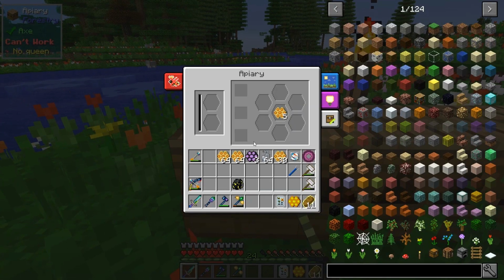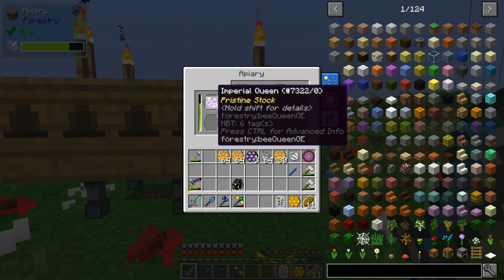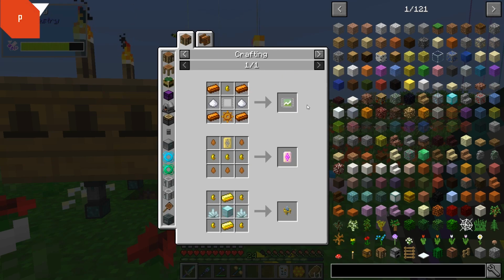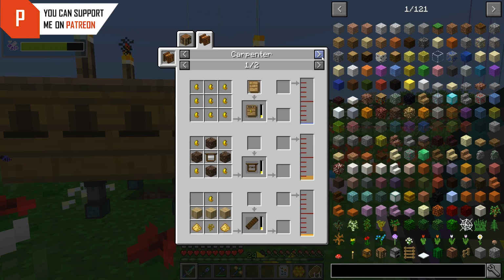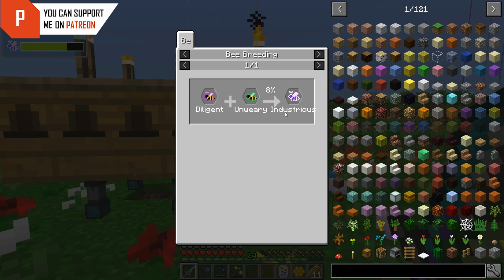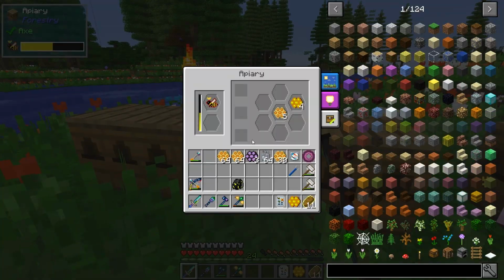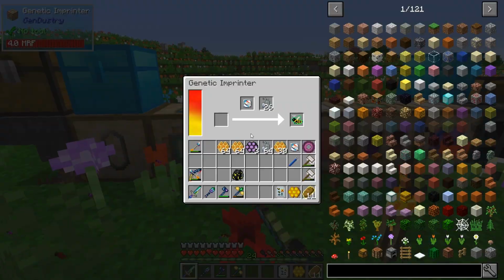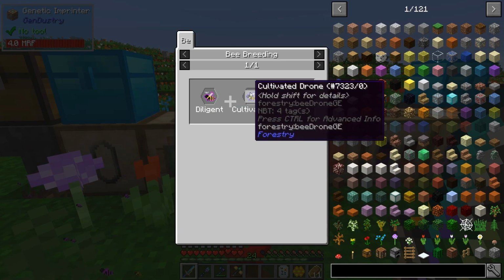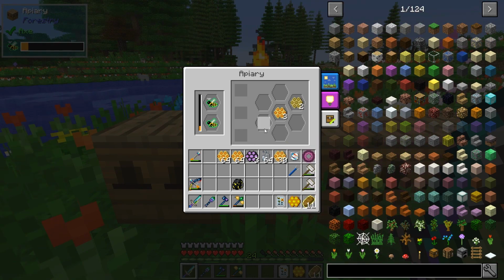Over here I've got nothing, and over here I've got nothing, because over here I've got an imperial queen, which is pristine. So this one, by the way, will give me royal jelly. So good thing, this is what we needed to do pretty much everything else. This is pretty cool. The only thing I need now is an industrious, which is diligent and unwary. But wait a minute, didn't I get an unwary somewhere? Oh yes, it's here. But again, diligent cultivated. This one was common cultivated. Got an unwary. So pretty much sometimes bees just do what they want.